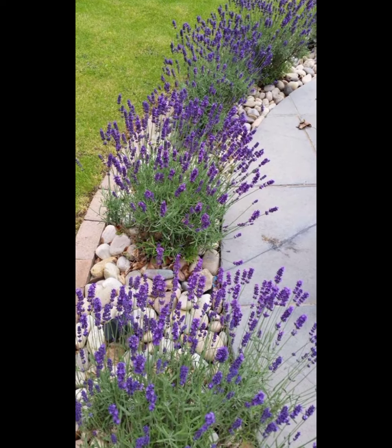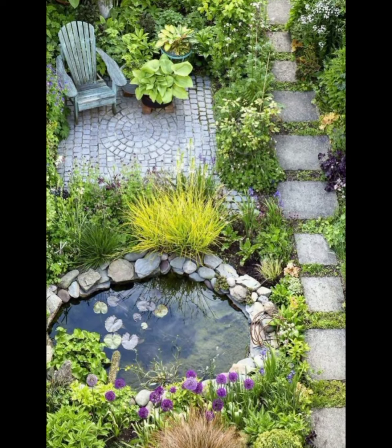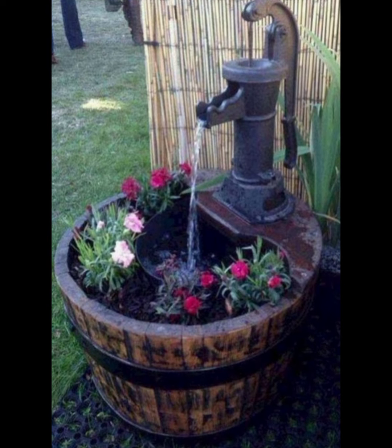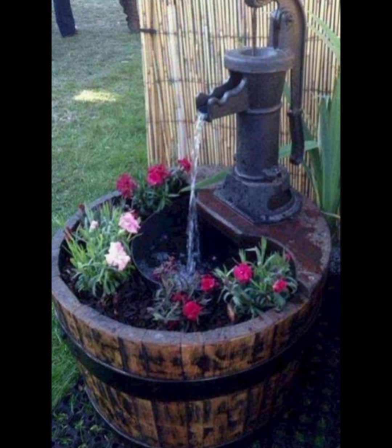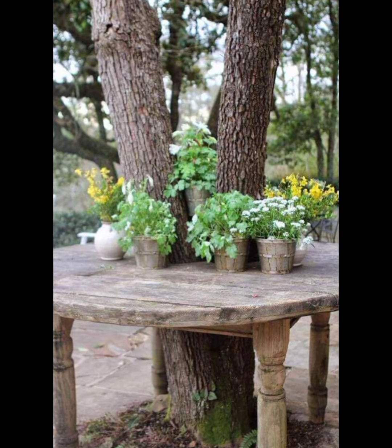Empty bottles can be repurposed as edging for garden beds or pathways. Bury them neck down in the soil to create a border. The variety of glass colors will add a vibrant, reflective quality to your garden, especially when the sunlight hits them.